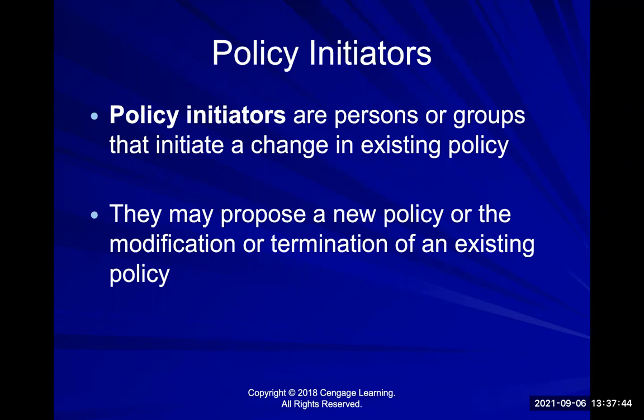So we can take a look at policy responders that seek to modify or change the proposal of the initiators. So if there's something we see that we don't like, we respond to it. So for example, this happens when a policy is introduced that people don't like. Then we see people protesting or lobbying groups advocating to change, to modify, or to stop the policy.